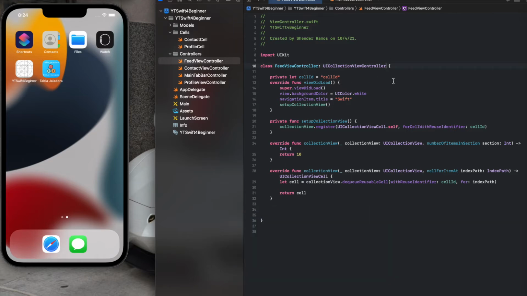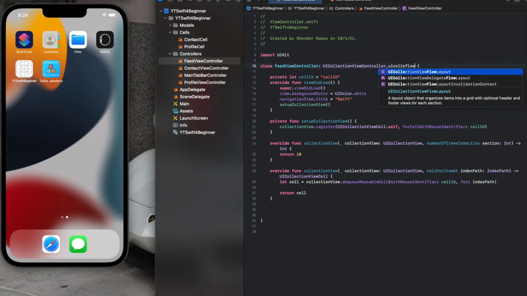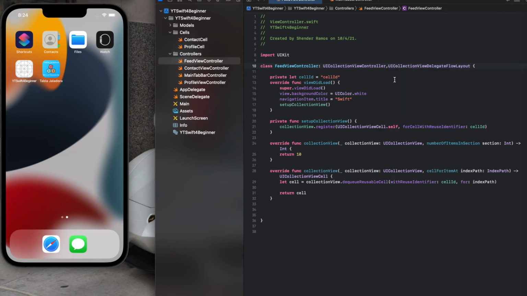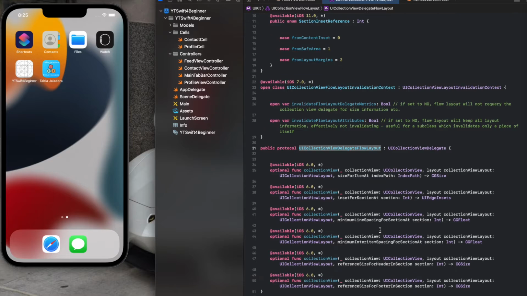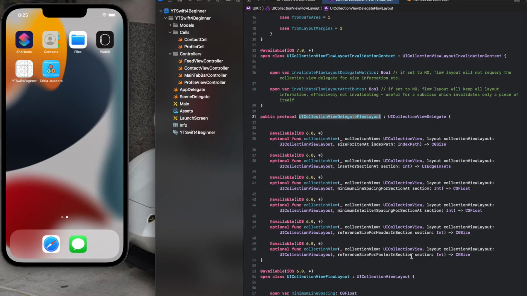Let's import the delegate so we could have access to UICollectionViewDelegateFlowLayout. Remember this one. By using these protocols, we'll have access to some of the functions like sizing, changing layout, inserting footer. You could see this protocol gives us all these options to play around with.